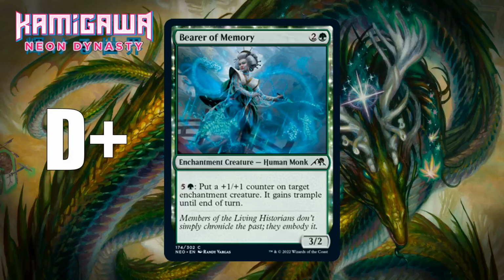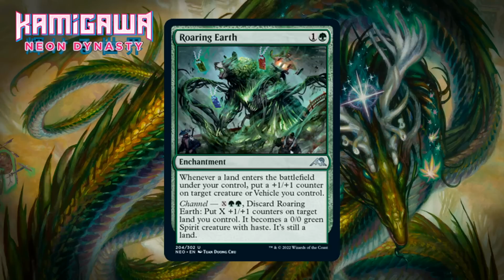And the other thing is, this format ended up in these slow situations where you end up in a board stall, and that happened often enough that you ended up way more often than I ever expected being able to use Bearer of Memory's ability effectively, either as a mana sink or as sort of a combat trick that really gives your opponent a headache in combat. And overall, I think it ended up being perfectly solid as a playable, a C rather than a D+. Next up, there is Roaring Earth.